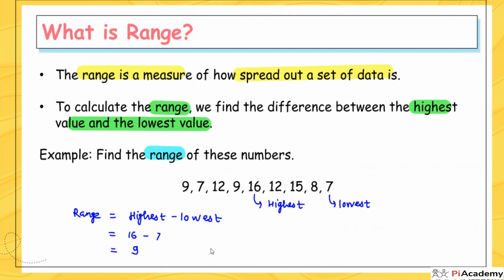Okay. Up to this point, what did we learn? We learned mean, then mode, then median, and then range. I think all the definitions I have discussed with you are pretty clear, and I have also taken one example for all these four quantities. If it is not clear, we are going to do some questions together. That's it for the learning session. We are ending it and starting the practicing session.